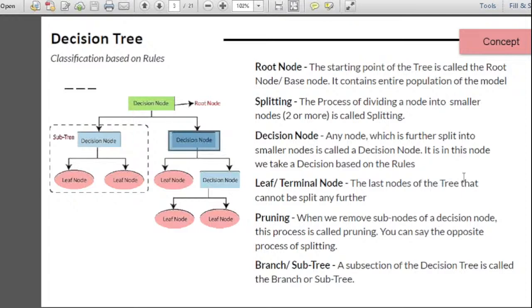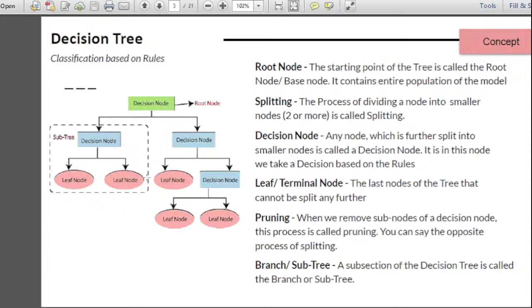Now once a tree is built, and you come to a point where no more data can be split further, that node is called the leaf node. Is that clear?